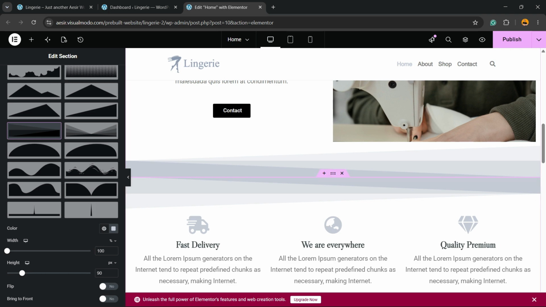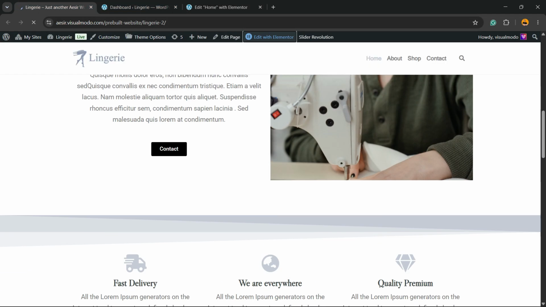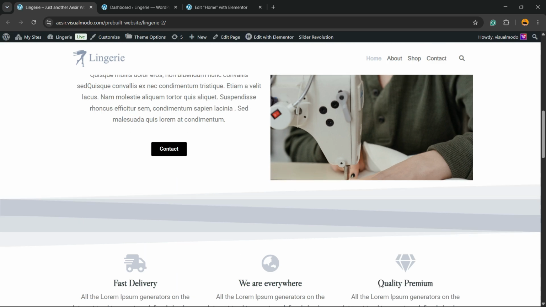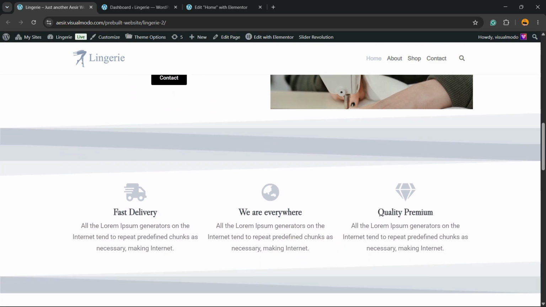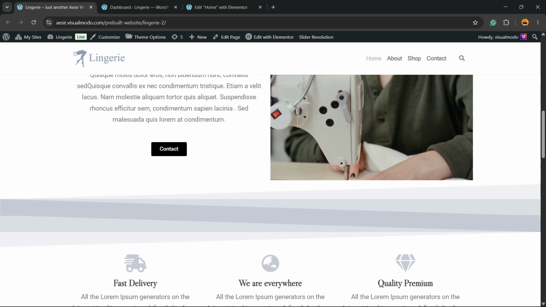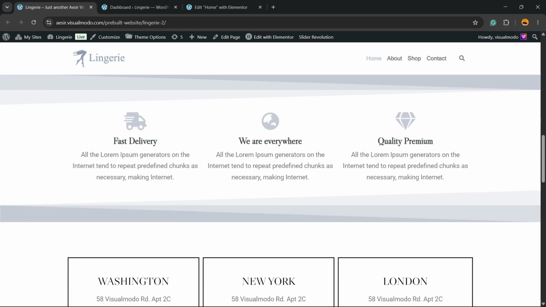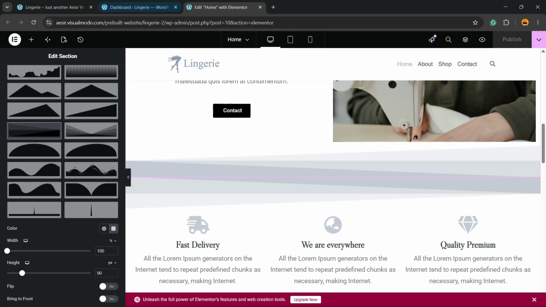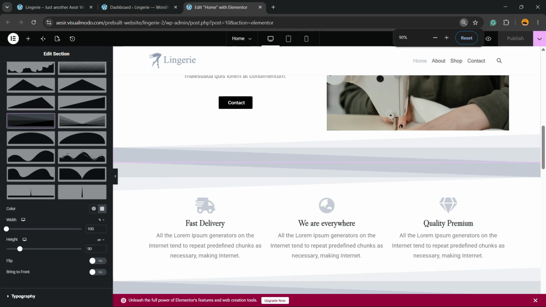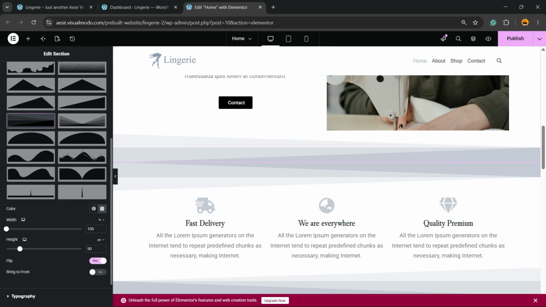As you can see now, we have a continued effect. Let me publish the page so you can see it both working together. And here is the result we got. Nice, right? We have a continuous effect now. We can flip it in the case that I want to create some other element.